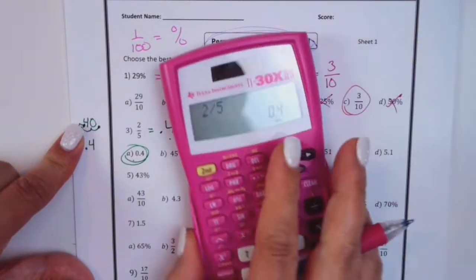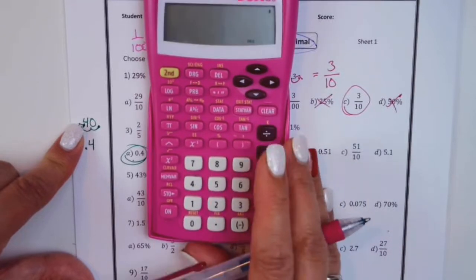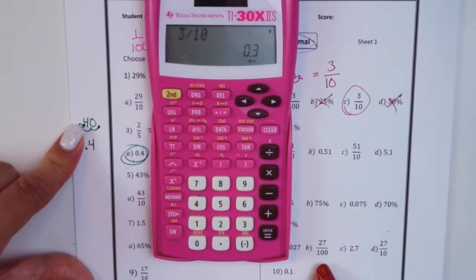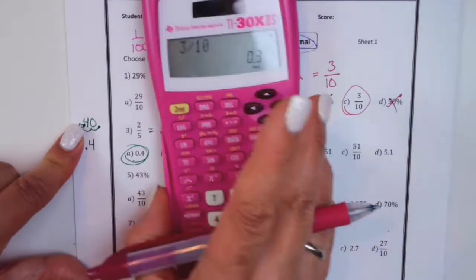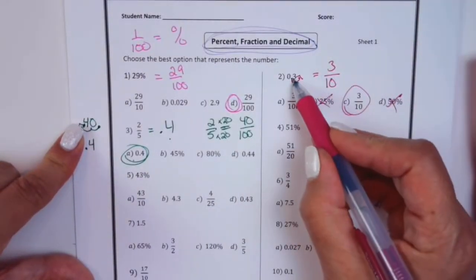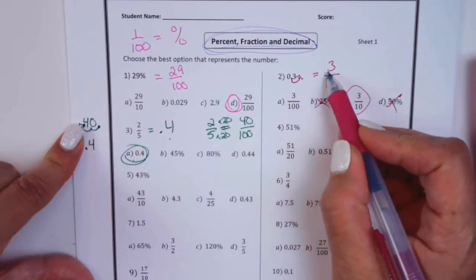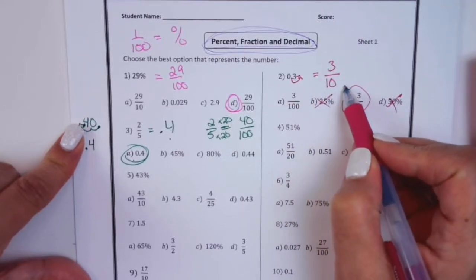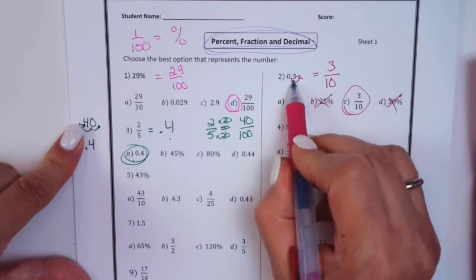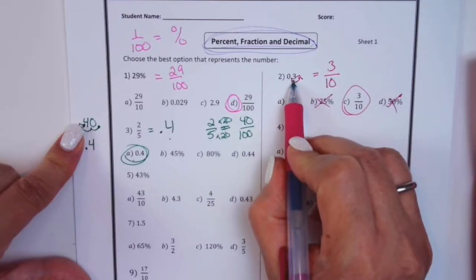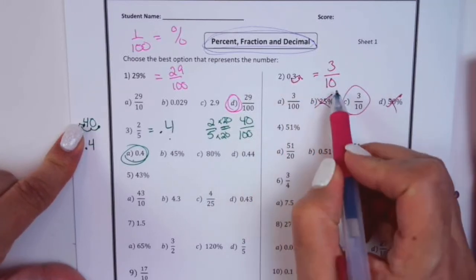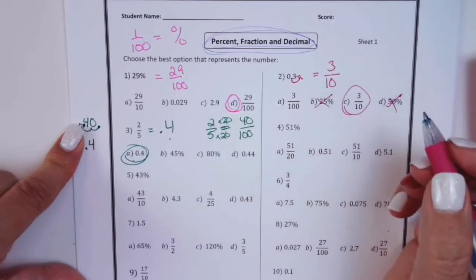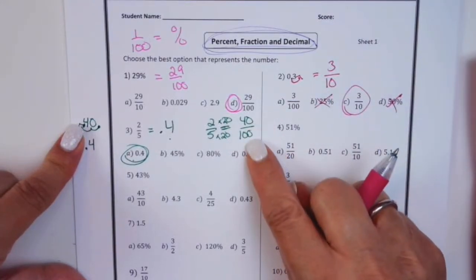And you can always double check it with a calculator. 3 divided by 10 equals 0.3. So depending on how many times we move the decimal point depends on how many zeros we have under here. But this is also, if you read it as a decimal, it's 3/10, which means that the 10 goes under. 3/10. Just like this one is 40 hundredths.